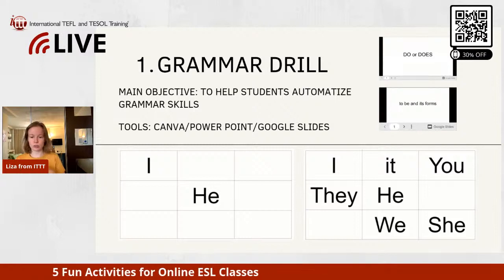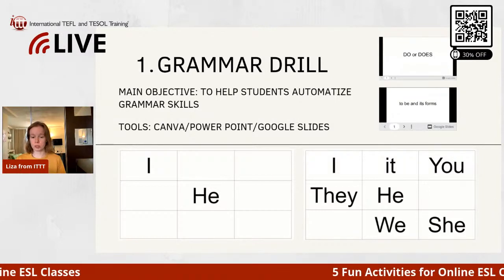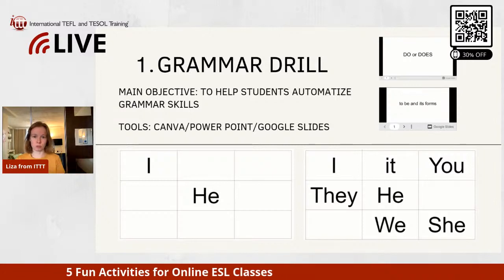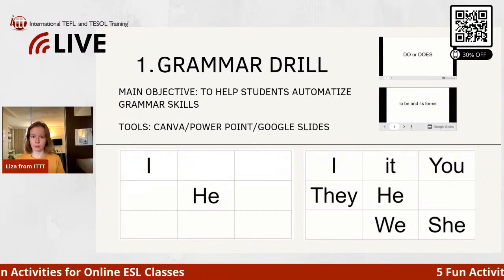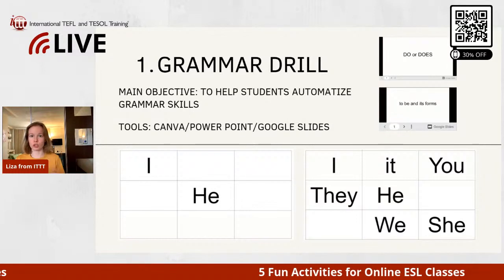I usually use this activity with different forms of verbs. For example, do versus does, or different forms of the verb to be, like when they should remember how to use the verb to be, how to change it.